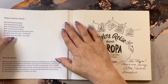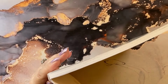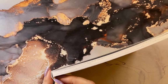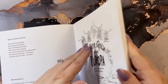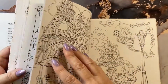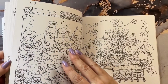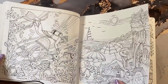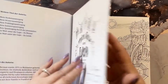And then you open up the book. Now the binding is a little different. So this section here is not connected and your signatures are glued and I believe sewn in here. We'll have to take a peek. Center of one of them. Have to get to the center. Sorry. I don't want to say they're sewn if they're not. Yeah, they're stitched right in the center of each little signature.